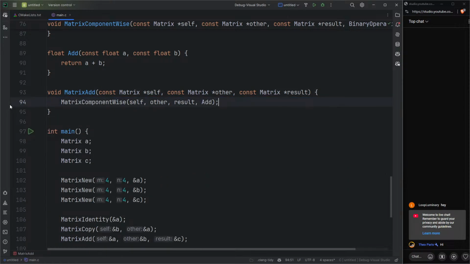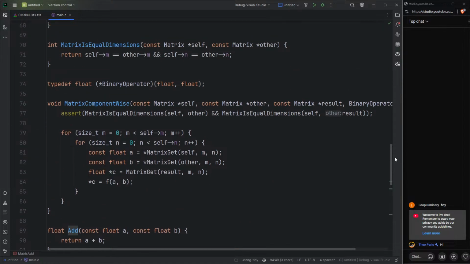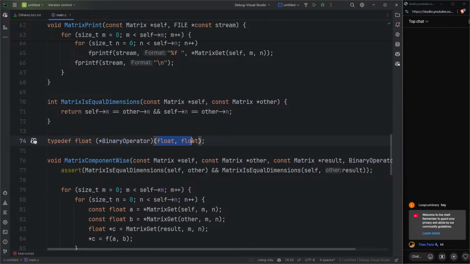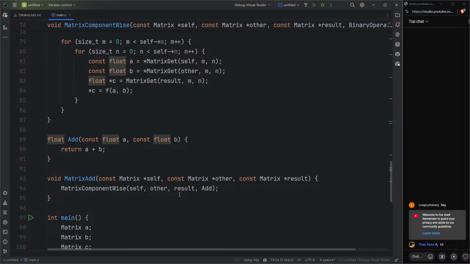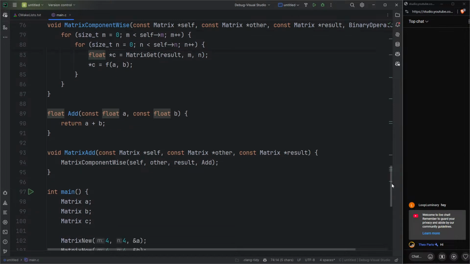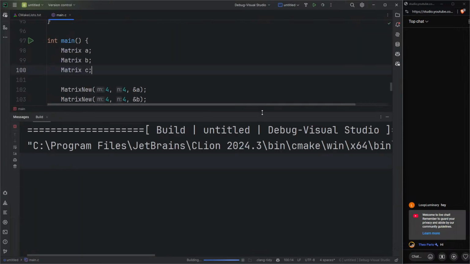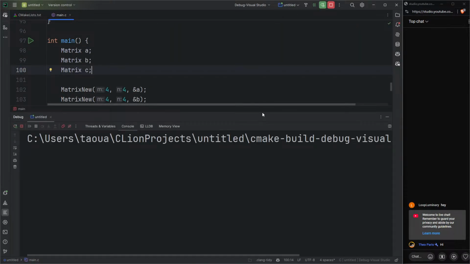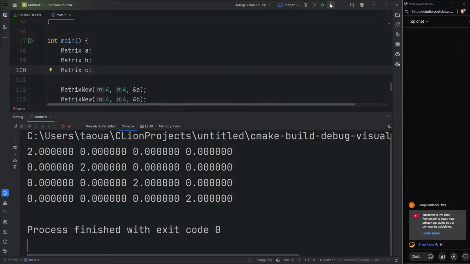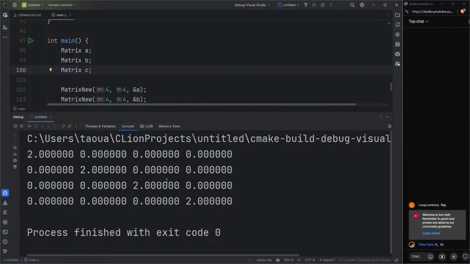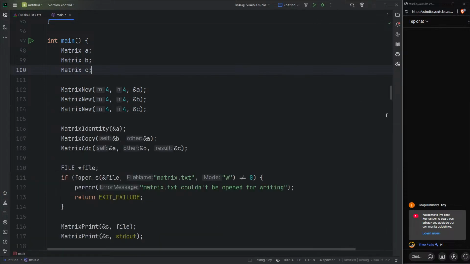So now the user of the library could actually pass in any function pointer that has the signature of the binary operator here, which basically means that it takes two float parameters and returns a float. Any function that has such a signature could be passed here, and that would work. Well, at least in theory. Let's see what's going on here. There we go. I'm not sure why it took some time there, but there we go. It works.